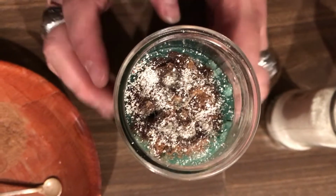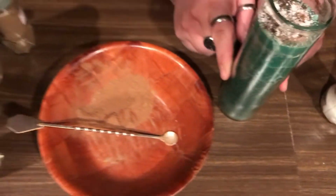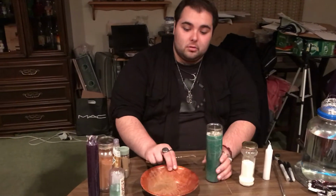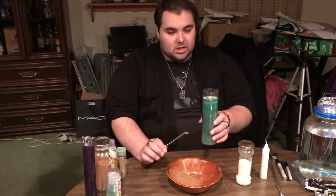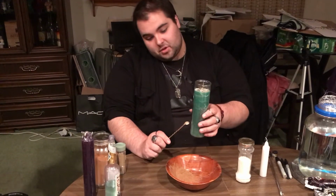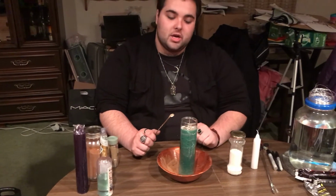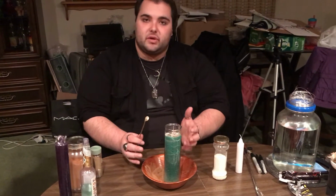One final quick tip for this type of candle work. If you are going to be leaving your candle burning and you're concerned with the fire aspect, you can actually take a bowl, fill a fire-safe bowl with water, not a ton, just enough to come up to about here on the candle, and you can place the candle in that water. So if it does crack and burn, everything falls into the water.